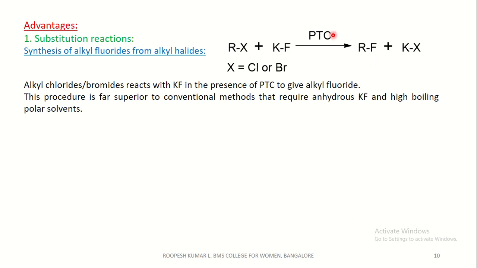That is, PTC helps in transferring the fluoride ion from the aqueous phase to the organic phase. That fluoride ion attacks here with the elimination of chloride ion to form the corresponding alkyl fluoride. This is also an example of an exchange of halides, or halide exchange reactions. Alkyl chlorides or bromides react with KF in the presence of PTC to give alkyl fluoride.